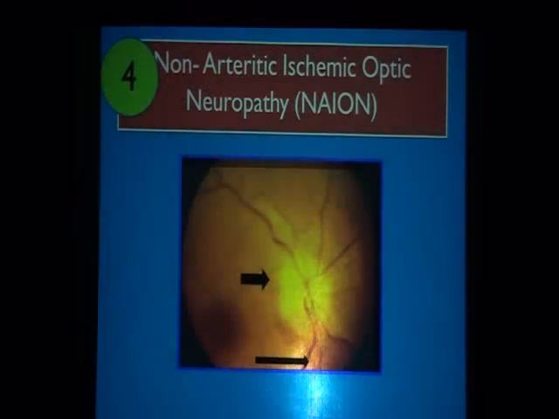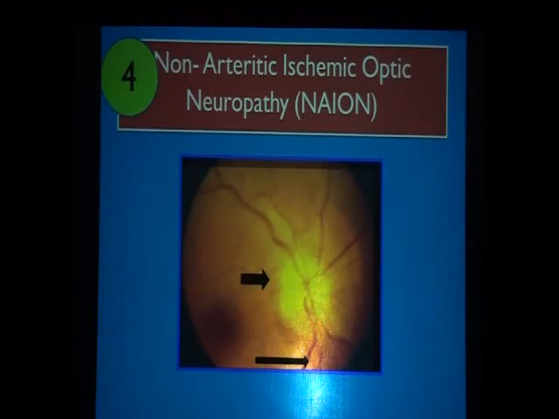So we'll stop on papillitis here, like how to diagnose it. We'll come to the next optic neuropathy, which is quite common, and this is non-arthritic ischemic optic neuropathy. This is again one of the very common causes of unilateral disc edema, which we see in middle-aged and elderly patients. If you see this kind of disc edema, this is different from what we saw before.